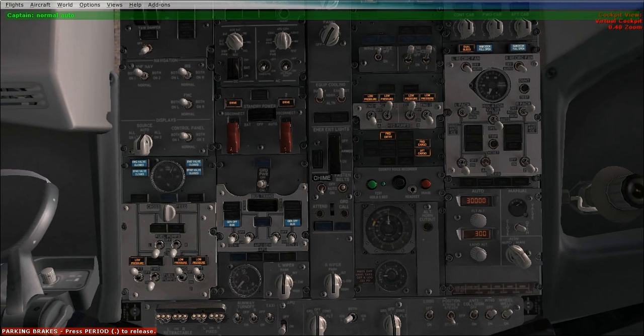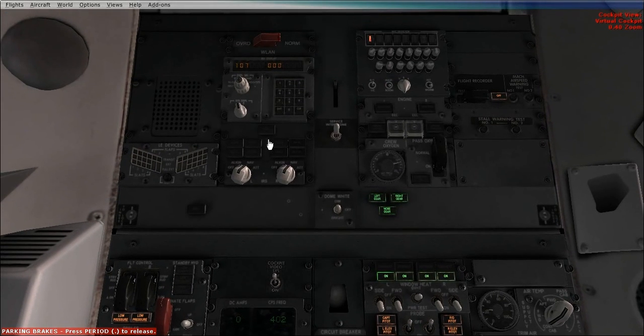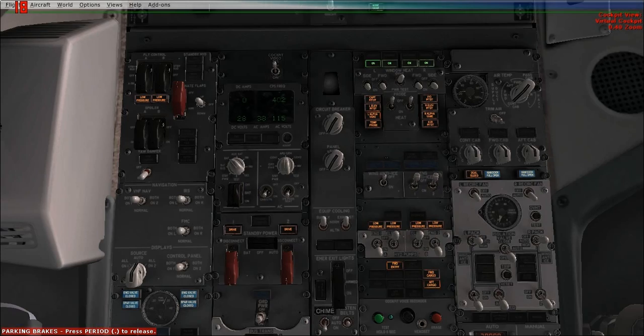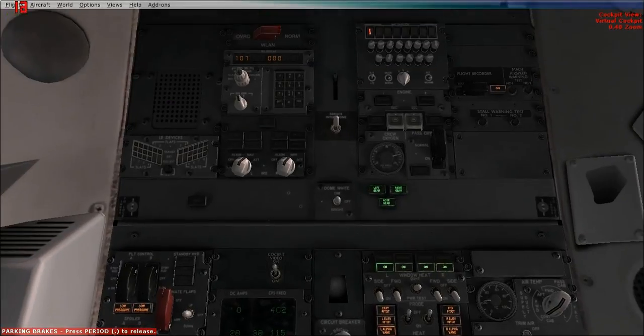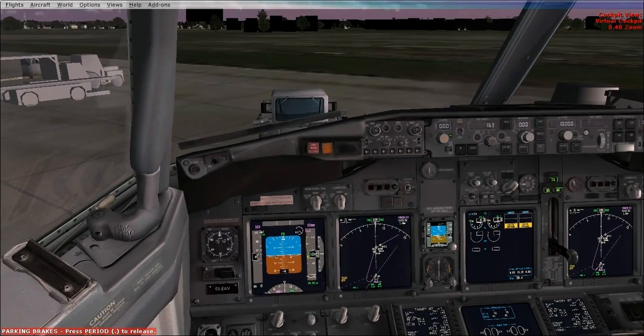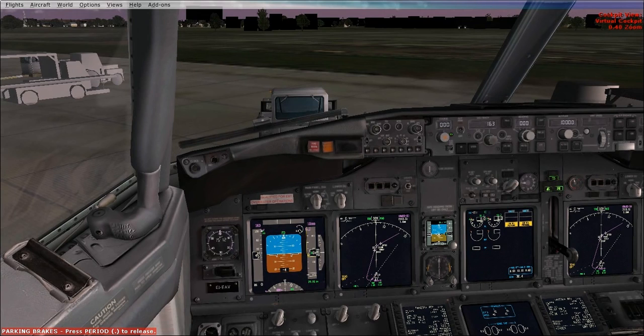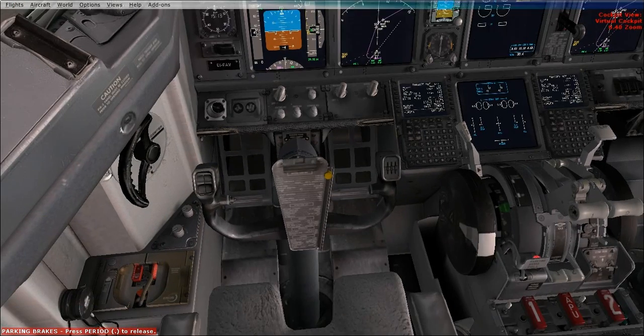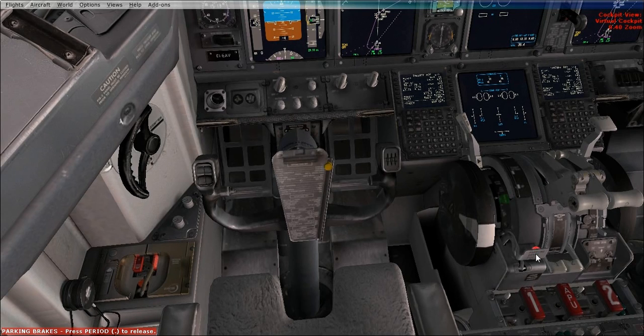Window heat: on. Pressurization mode selector: auto. Flight instruments: set. Parking brake: set. Engine start levers: cut off. Pre-flight checklist complete.